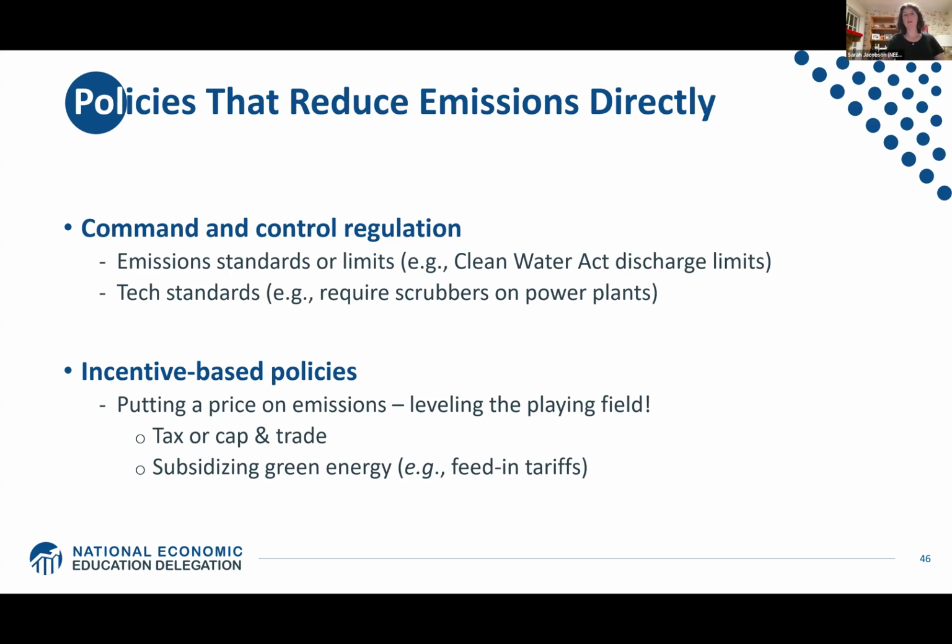What they basically do is they fix that externality problem that we talked about before. So remember, the problem with pollution in terms of incentives is that I'm not bearing all the costs associated with the electricity that I'm buying to talk to you. And so I'm going to overuse dirty electricity. What happens when you use these incentive-based policies is that you basically make those costs matter again. So you put a price on emissions to level the playing field between clean and dirty activities.